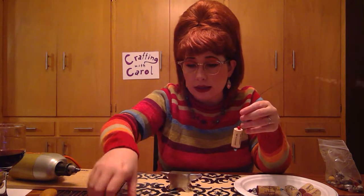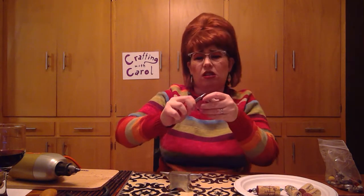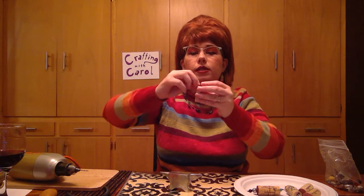And now we just put on a little loop on the top, so that you can put your leather or whatever through there. Leather's always good in just about any situation. Very nice. Wrap it around a couple more times. And then we start wrapping it around the cork.